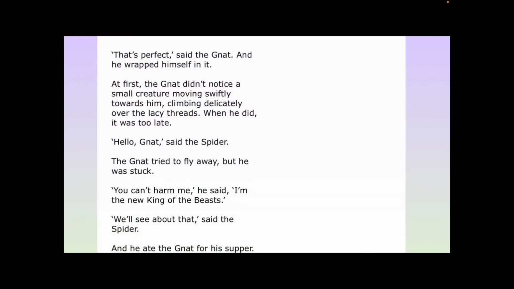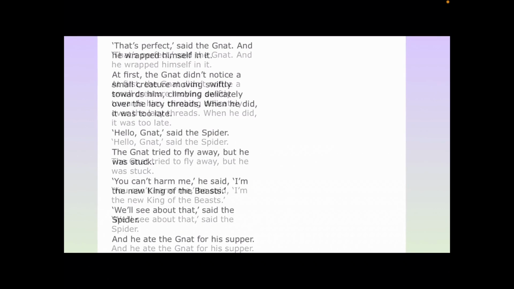"That's perfect," said the gnat, and he wrapped himself in it. At first, the gnat didn't notice a small creature moving swiftly towards him, climbing delicately over the lacy threads. When he did, it was too late. "Hello, gnat," said the spider. The gnat tried to fly away, but he was stuck. "You can't harm me," he said. "I'm the new king of the beasts." "We'll see about that," said the spider, and he ate the gnat for his supper.